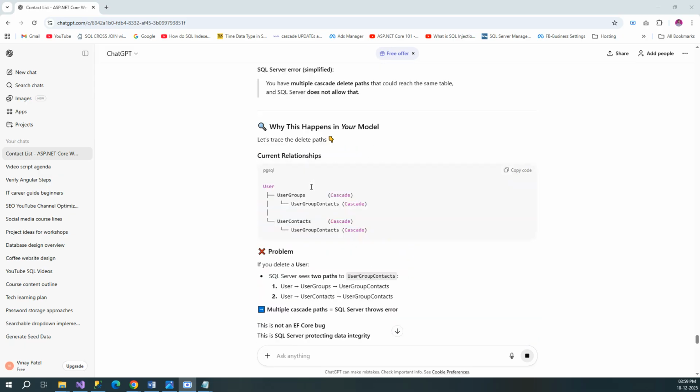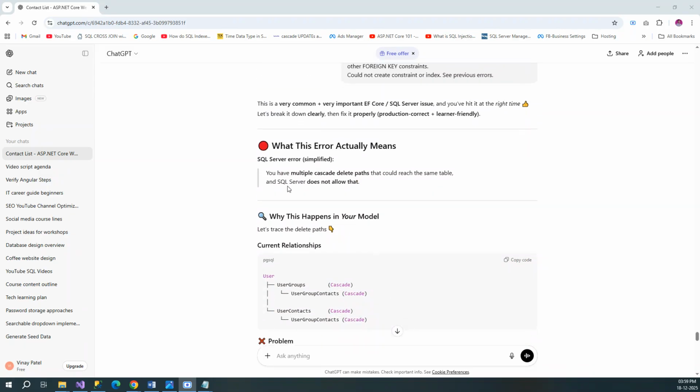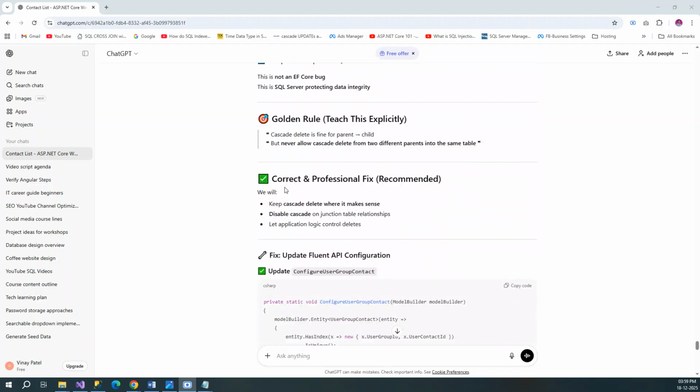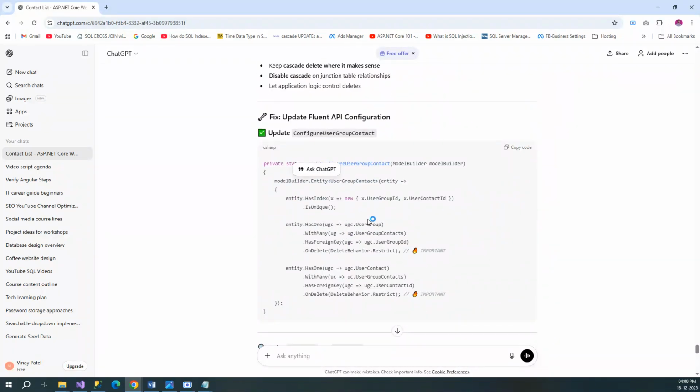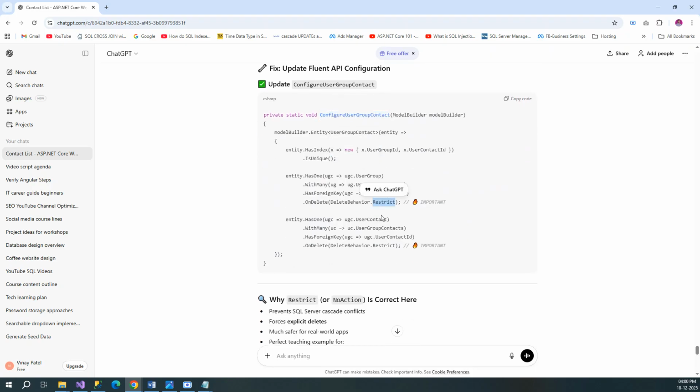If we read that, it is saying that we are not supposed to have cascade on user groups and user contacts, right? So if we go down in user contact, group contact, configure user group contact method, we should have cascade over here. Rather than cascade, it says use restrict.